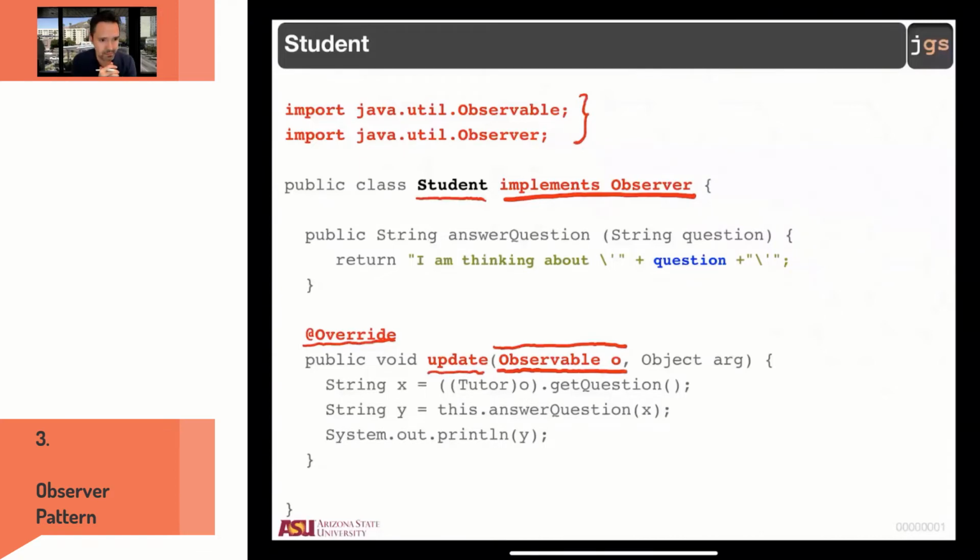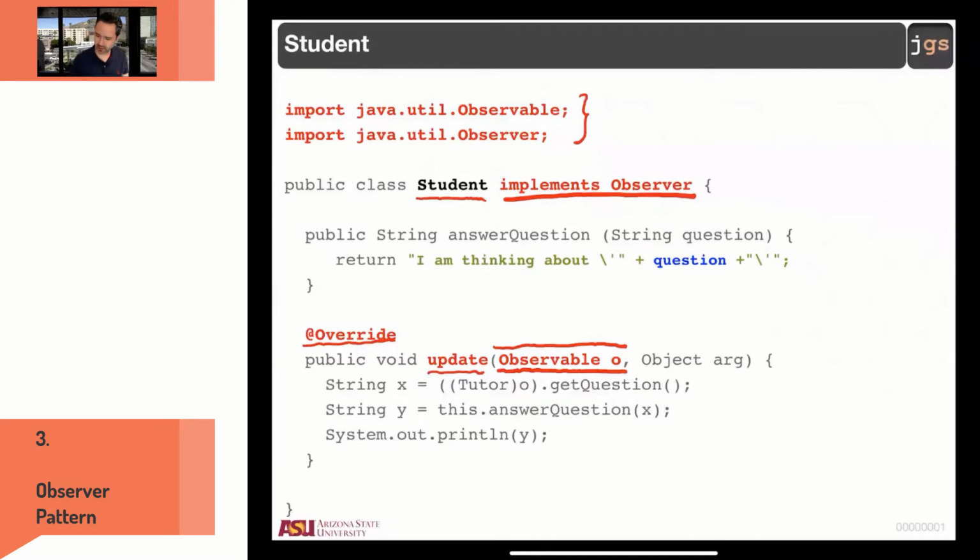What is that? Did you notice? This student is going to be an observer, and my update method is going to be called every single time the information that I need changes. I am going to receive a call.